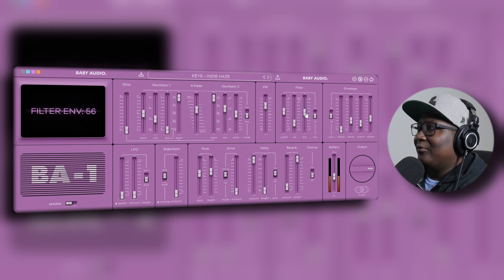It's very simple, very simple to use. I love plugins that have a lot of simplicity to their features, because if you see a plugin that has a whole bunch of windows, knobs, and sliders and it doesn't give you much information on what those features actually do, it might make the user feel intimidated — you might not even know how to use it or might not use it at all. That's what I like about these type of plugins, like Baby Audio, Native Instruments, Arturia — those companies make things simple for us creators.